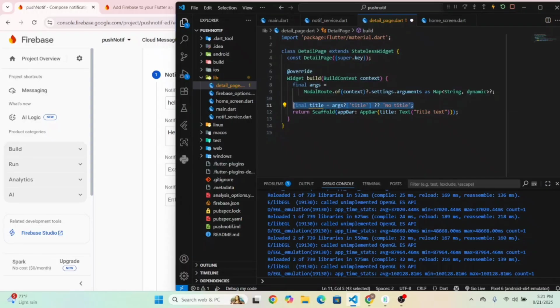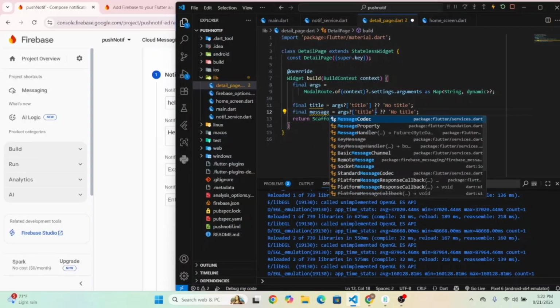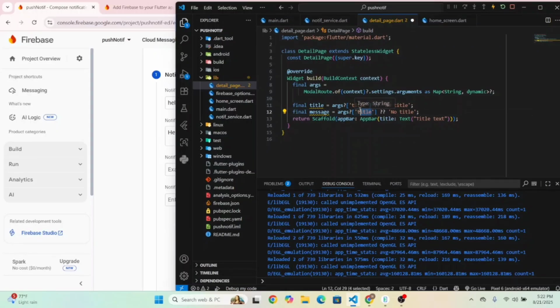You can also check here. Let's copy this and paste it here. Let's keep the message. Change it to message and here let's show the message. Put the message and change this to no message.